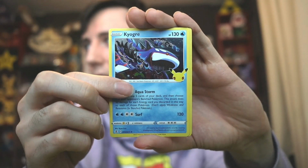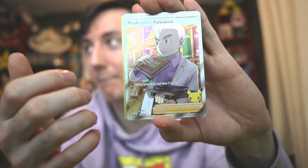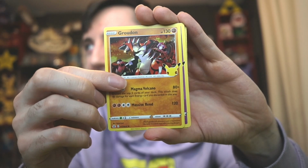So you know when I said that the Pikachu full art is pretty common? You can see now the proof's in the packs. Here we go, Zekrom, Kyogre, Reshiram. Oh, it's a Professor's Research, guys. I will take it. I've already pulled it, but it's really nice. Let's see if we can get any last pack magic. Here you go. Let's do this. A Palkia, a Cosmog, and a Groudon, and a Mew. Yeah, I thought so. I thought that would be it. Let's open our Darkness Ablaze one.